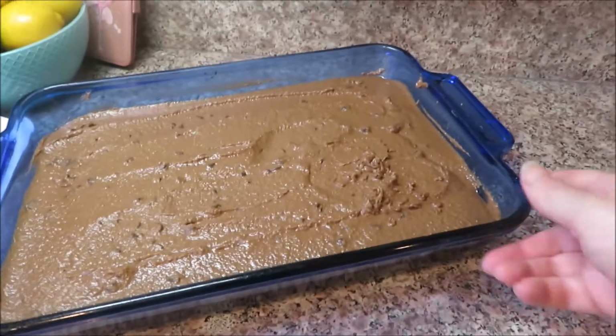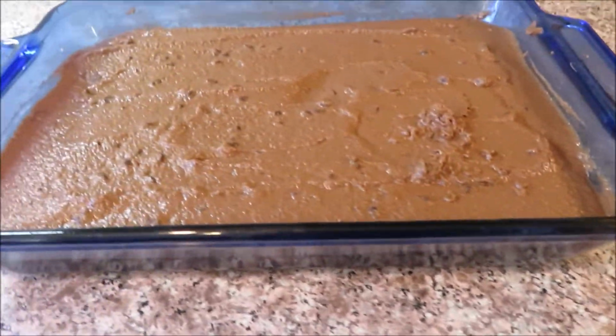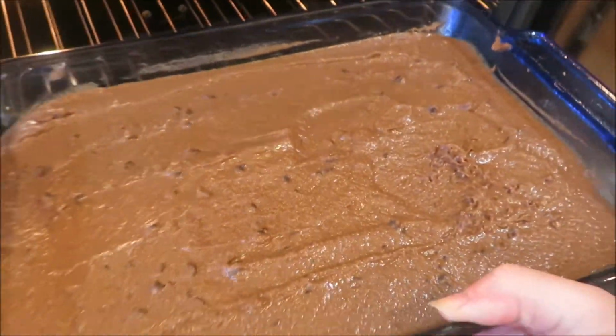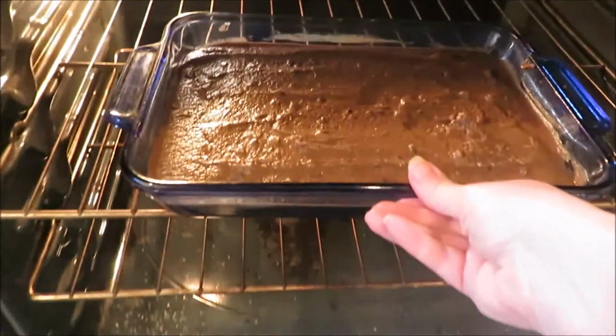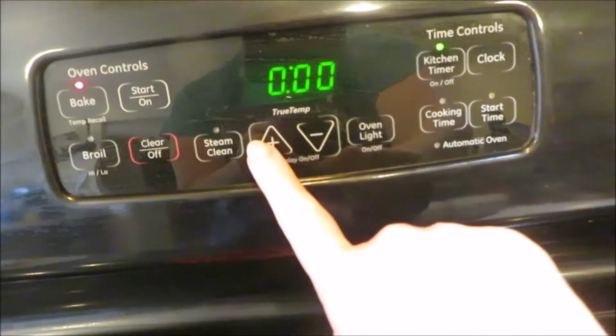So what I'm going to do now is take it and put it in the oven. It takes about 30 to 40 minutes, maybe 35-ish minutes. I think I set it for about 36 or 37. So keep an eye on it after about 30 minutes to make sure you don't overcook it. And then you let it cool. And then you get to enjoy this cake.